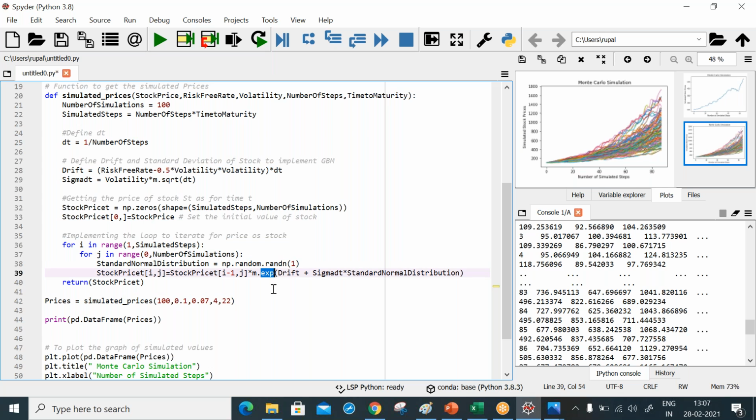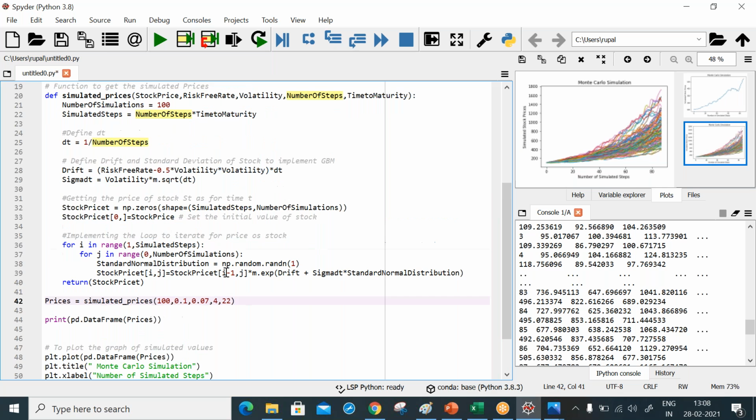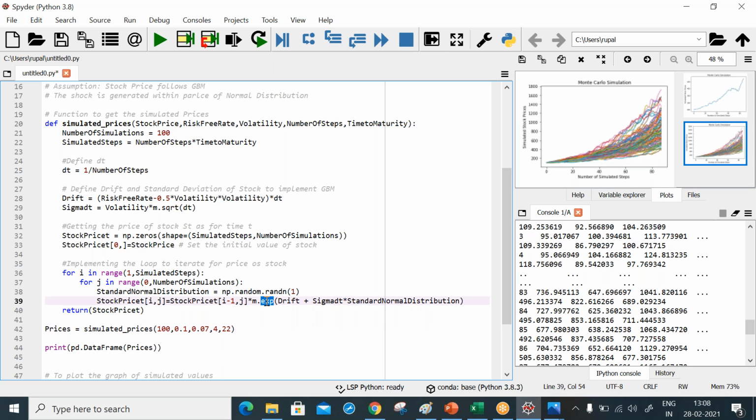Now coming back to the point: when can we decide that we have to use a discrete model or a continuous model? Usually when your simulations are high in number or the number of steps are quite high, then we always prefer the continuous model. And honestly, it doesn't even depend on the number of simulations, but purely on the number of steps. If your number of steps are 100, let's say, then of course you have to use this continuous model. Otherwise, even the discrete model is perfect for it.